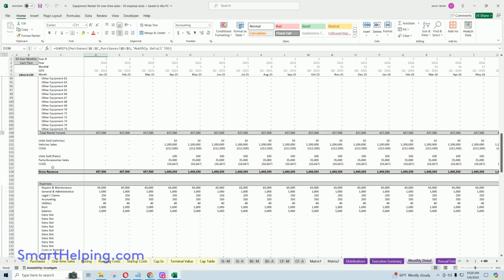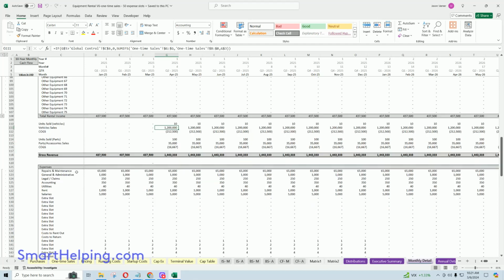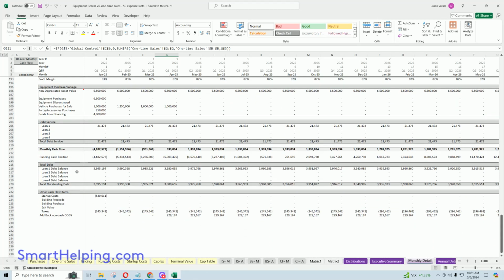You'll see this section here, right above gross revenue, where we can see how many units we've sold of each of the 2 different sections, the vehicle sales and the cost of goods sold when those sales happen. Now this cost of goods sold is a non-cash item. So when we sell it, we have to recognize the cost, but the actual cash outflow for these purchases, when we actually purchase them, is going to flow right here. I think I put it into equipment purchases and then vehicle purchases here, and then parts and accessories here.